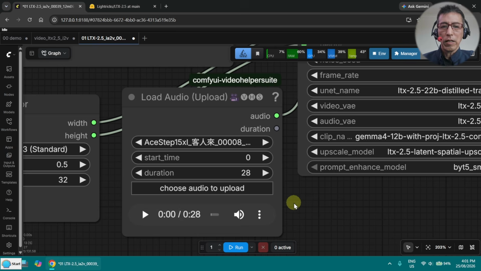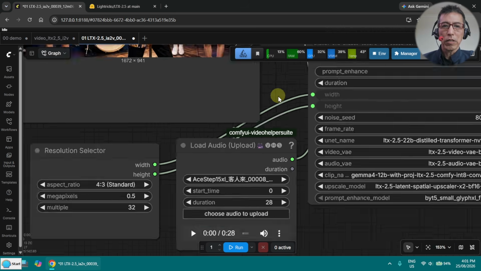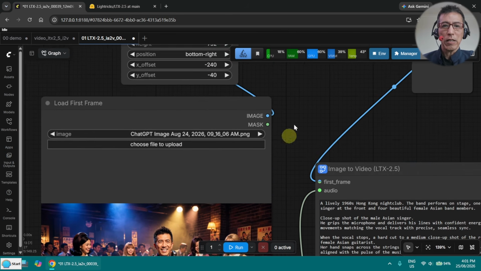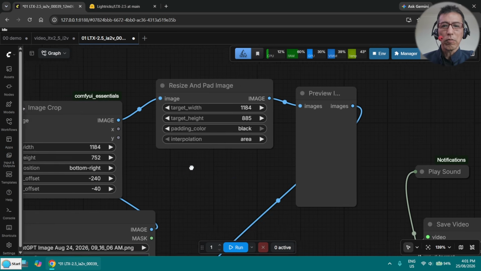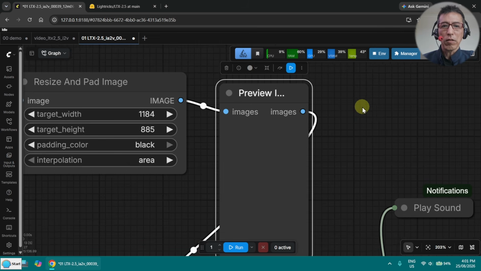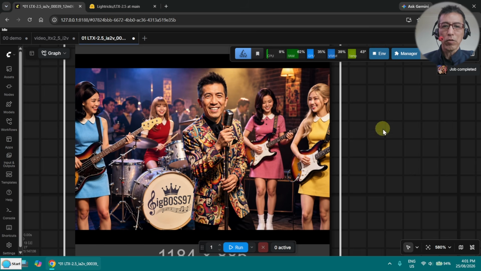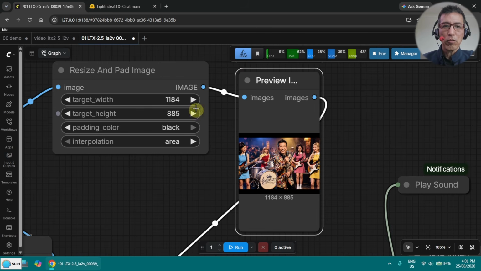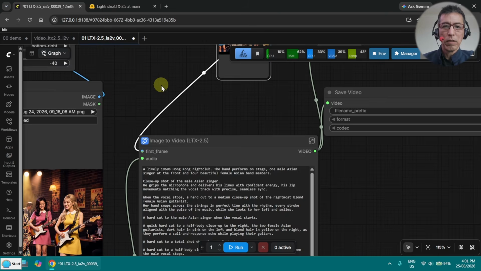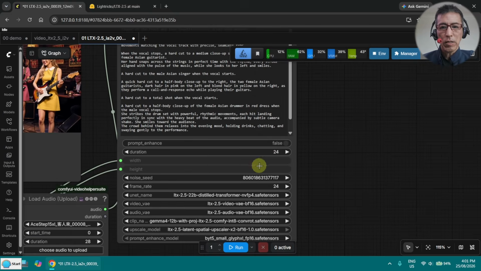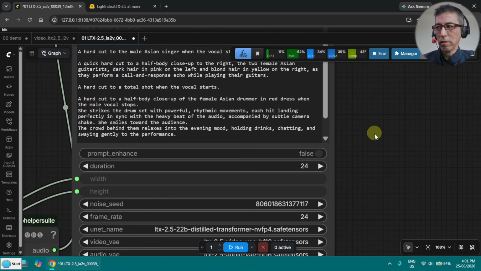If I go up to here, you will see this is my music input. For the demonstration, I'm going to use the same music as you have seen in the intro, but using a different image. Because this is 16:9, I just crop it a little bit and make it smaller. Of course, I need to get everything into the scene, and I want to make it 4:3. Of course, if you don't want that, you can bypass all these nodes here. You can see here I am using 4:3 and the duration is 24 seconds.